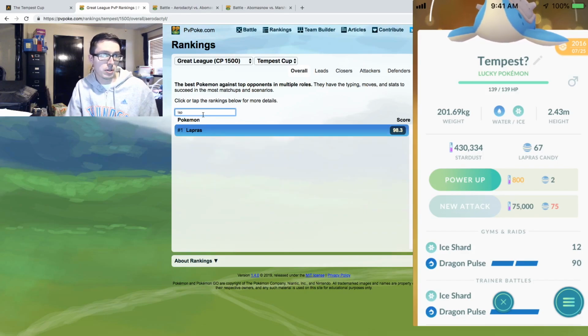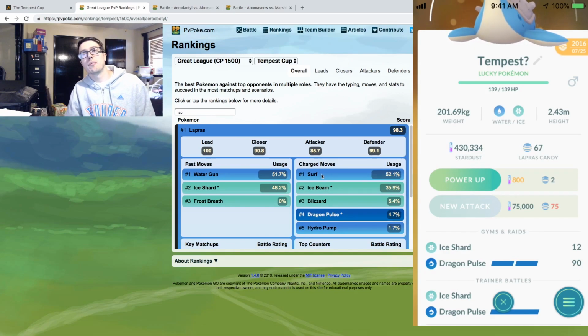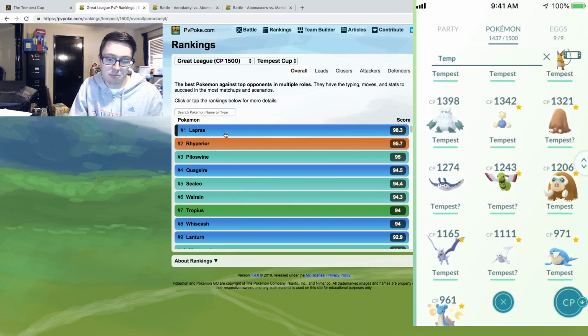So if we go Lapras, I mean, it scores very high. So as a lead, Water Gun, Ice Shard. This one has Ice Shard. And then Surf. So it could run Surf, Dragon Pulse. I'm just not sold on it yet. I think Ice Shard is going to be a solid option. Unfortunately, my Ice Beam ones are all over 1500, so that's not going to help me here. So that was just a quick overview of all of our options in the Tempest Cup, and just some that I've started to kind of put together that we'll start running some tests on.